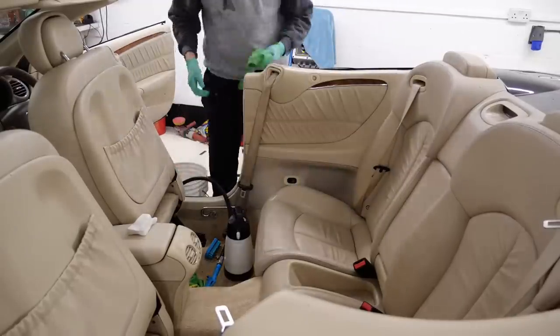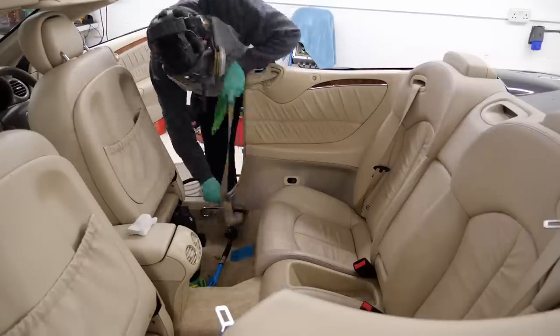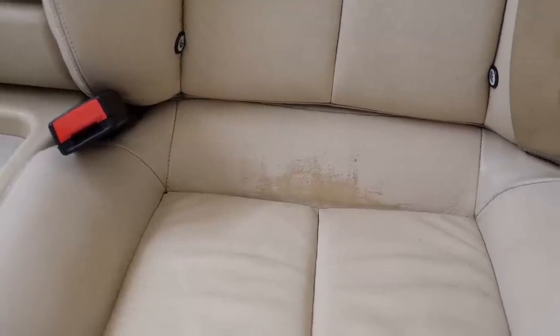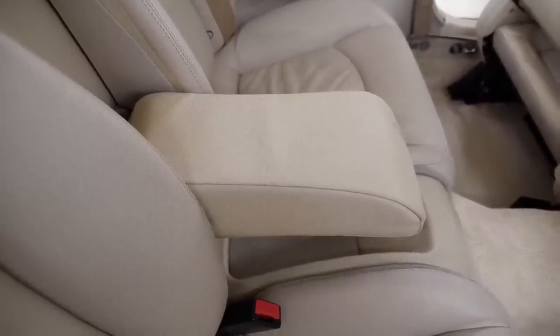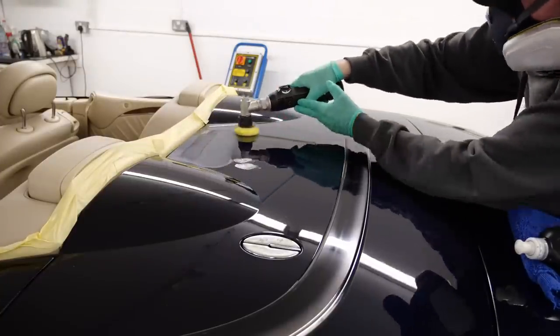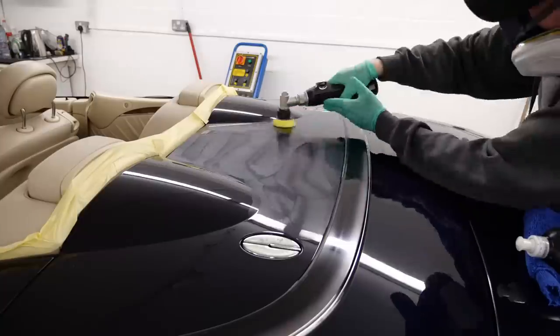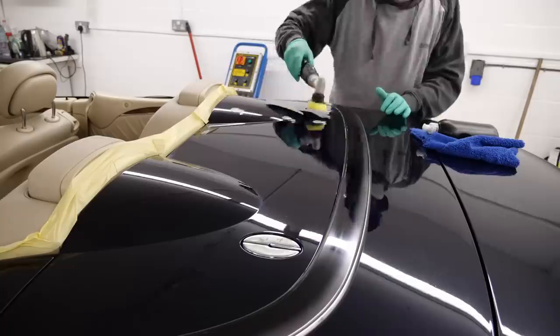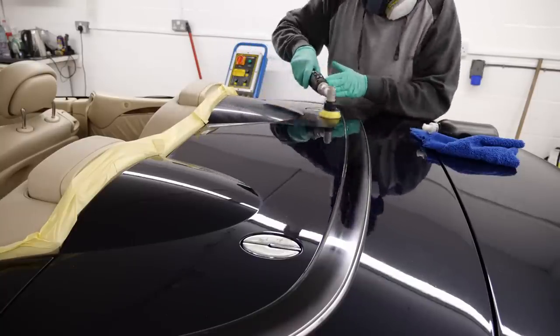With the interior now clean, we can see the extent of the damage on the seats. Something the interior guy was going to struggle with a little bit was the fact that, due to the car being 15 years old, it's faded at different times. As we look at the centre armrest — because that's been folded up and hidden away from the sun — when you fold it down it's quite a different colour. So when he was recolouring the interior, it was a little bit harder than usual because certain plastic trims have faded at different rates. The end results are quite good, but it is always going to be a compromise since he's not being paid to paint the whole interior, just the seats and certain damaged areas.